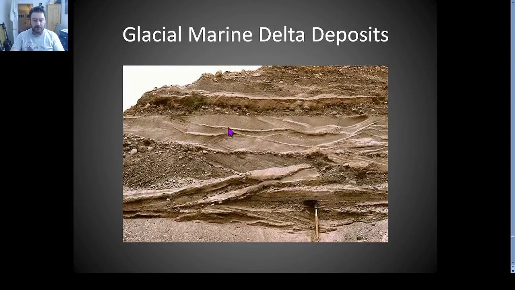If you want to see what they look like in the field, this is a great picture. You've got your shovel right here. Sometimes the beds are going this way, sometimes this way, this way, this way. They can be all different directions. A delta comes out radially, and when it does, it can flow that way or that way or that way, and you're going to see all of these different flow patterns, and different sediment sizes depending on what the velocity was of the water flowing over this delta.